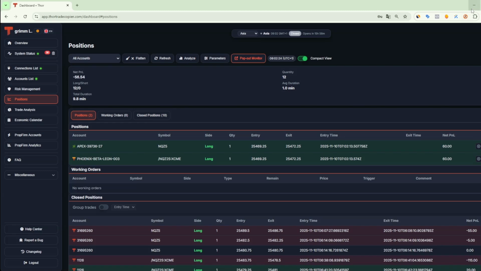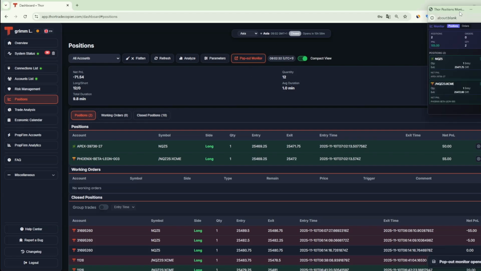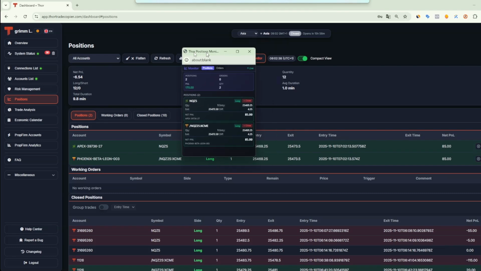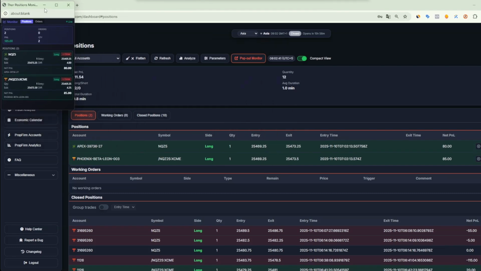Something that can help you, because it's pretty annoying to go back and forth to this page, is to click on pop-up monitor right here, and it will open this little window that you will be able to place anywhere you want.